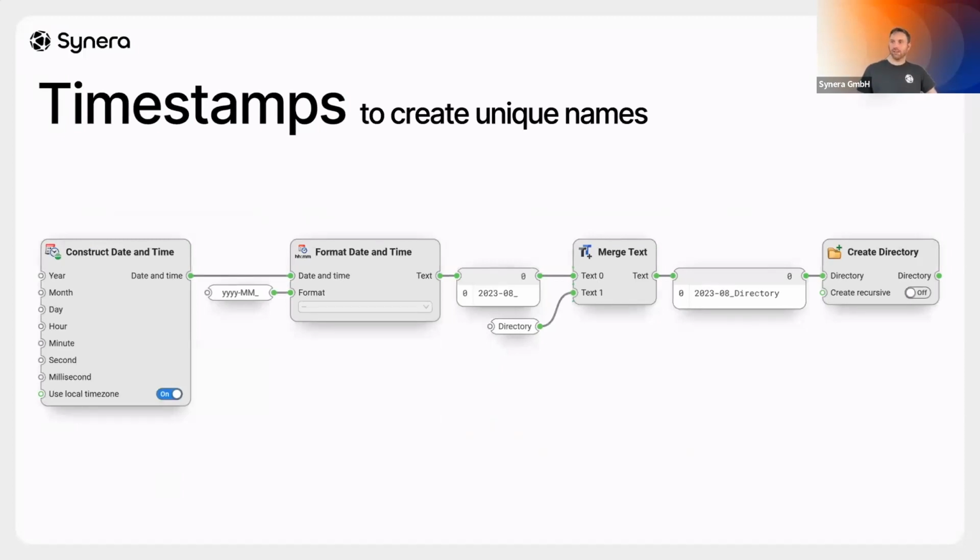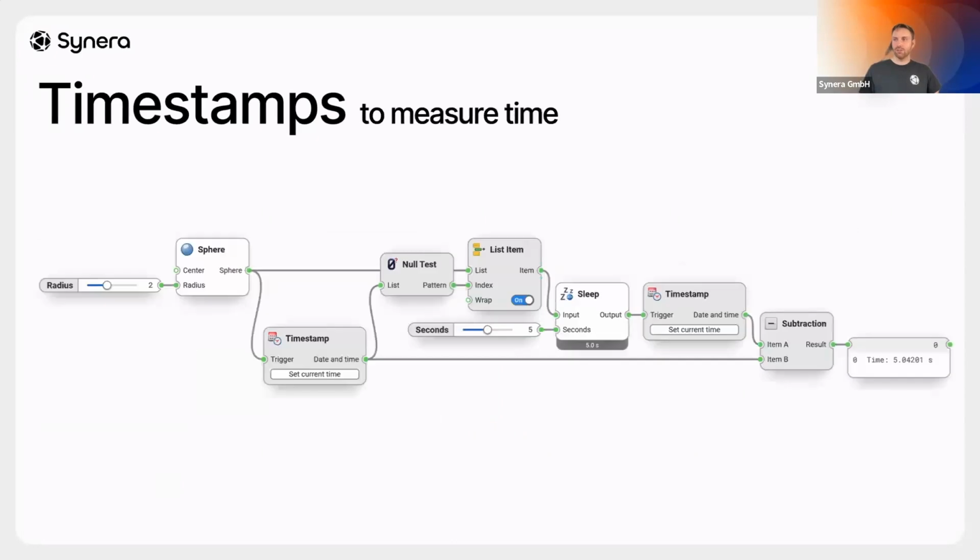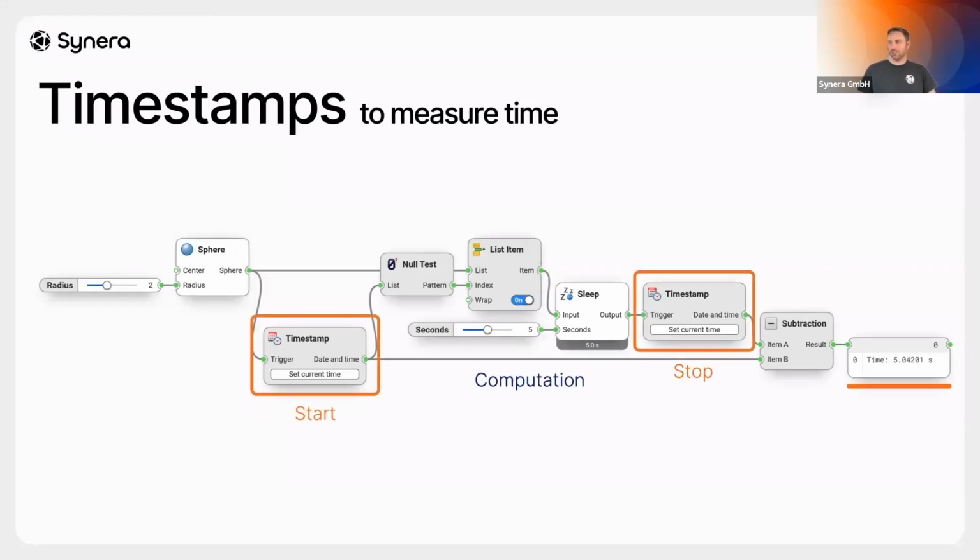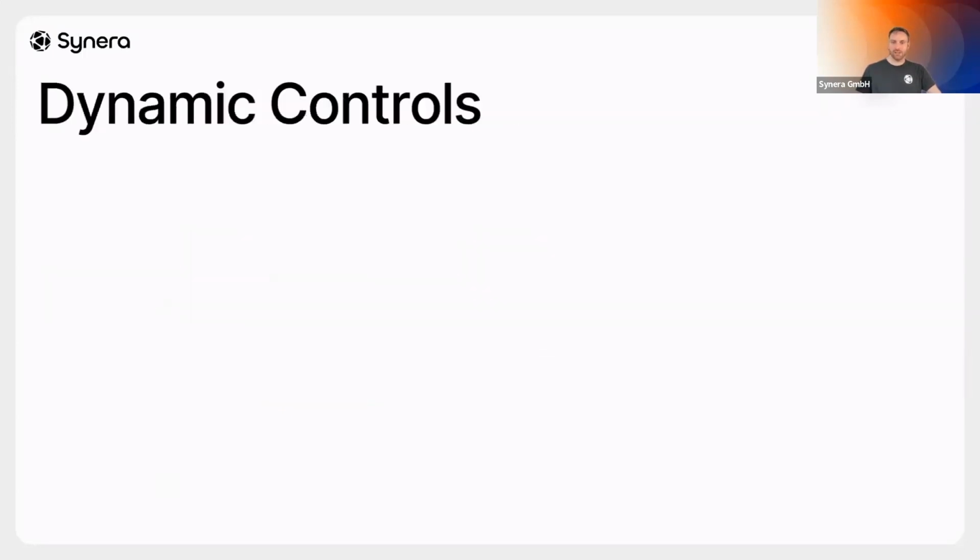And another workflow where you could use these new nodes is to measure the time, like how performant is your current workflow. You have a start and you have an end, and then you can measure the computation. And here at the end, it's, for example, this small hello world product, 5 seconds. So a lot of possibilities with these new nodes. Also have fun with the time nodes.